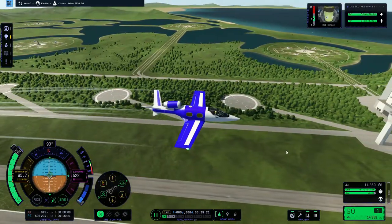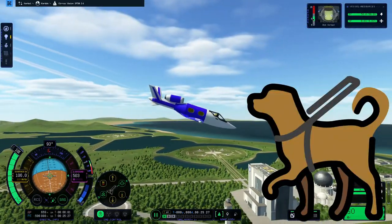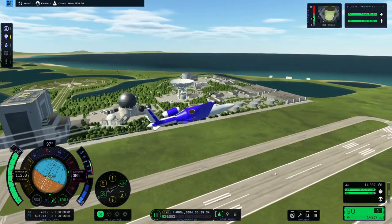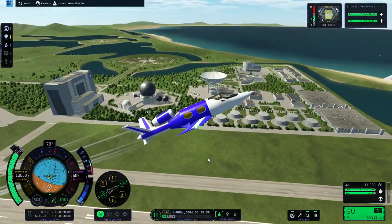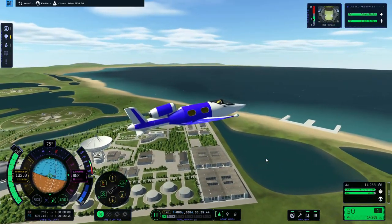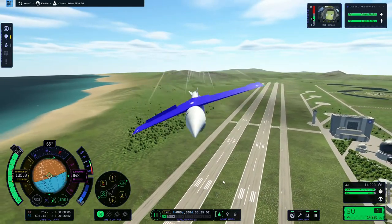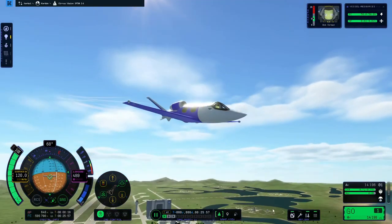Bob, you're at the controls. Okay, this thing handles like a dog. And that's probably because the control surfaces wouldn't let me change the angle beyond 15 degrees. And also because I have a downward sloping engine, with practically no power. But apart from that, it's still a great little jet. I like it.